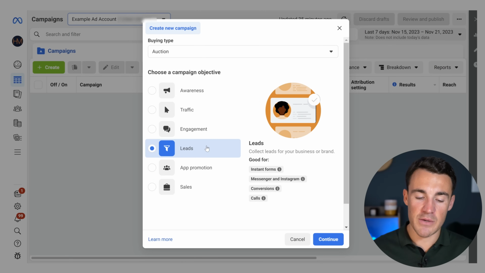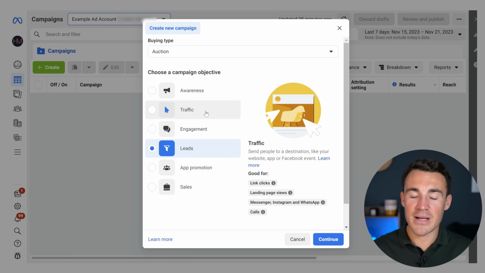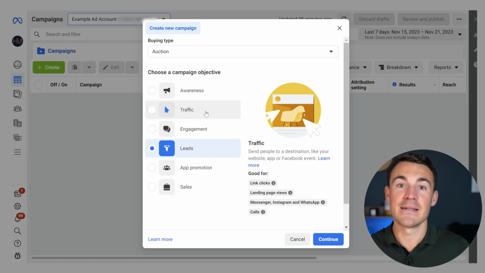Now, if for example, you're a service-based business and you want leads, and you select leads as the campaign objective, Meta is going to try and get you as many leads as possible. And here's how that might differ. The people that click on your ad might not be the same people that actually go through and become a lead. Let's assume you're sending people to your website. I know that might sound a little bit weird. You think surely the people that click are also the ones that like to become leads. Not necessarily. It doesn't work out like that.